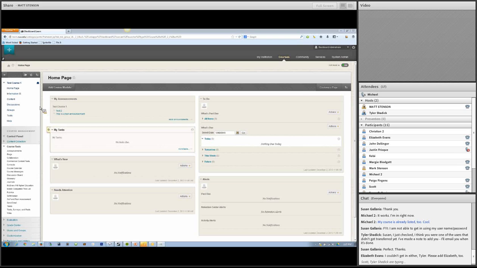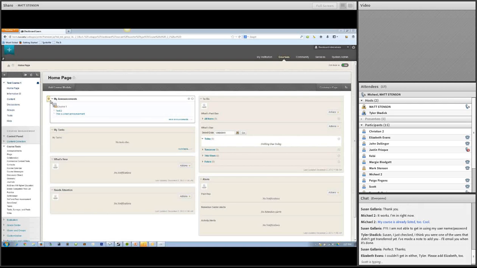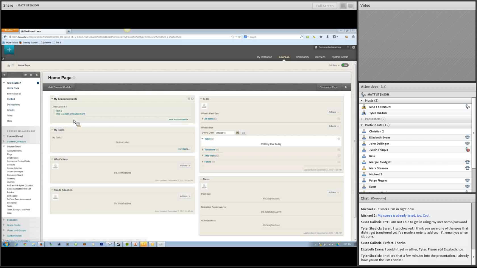All right, so if there aren't any other questions, the homepage is really pretty boring. I'm still kind of processing what would be the best things to put on this page. You can add other modules as well. I know there is one module in here that's just kind of a text module. So one thing that I would maybe suggest is either use the text module or the announcements area, one of the two, just to kind of give your students a welcome to the course. Here's where to actually go and find stuff, because it may not be apparent to your students right off the bat where to go next.